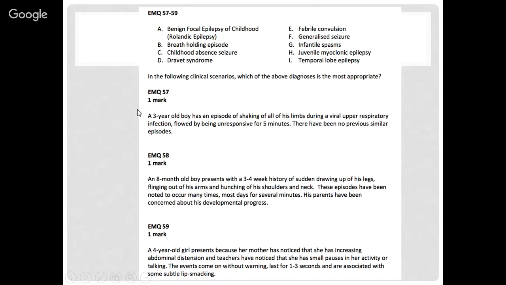So first question, hopefully you all got this one. Anyone want to shout out what answer you had for this question? Did anyone not get febrile convulsions for the febrile child having a convulsion? Sorry, that was very patronizing. Did anyone actually think there might be something else going on here? Good. Okay. So yes, that's febrile convulsion. Question 58. Anyone want to shout out what answer you had for this question?